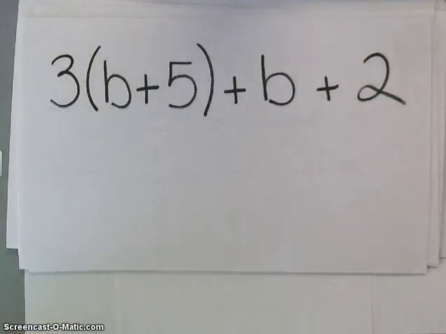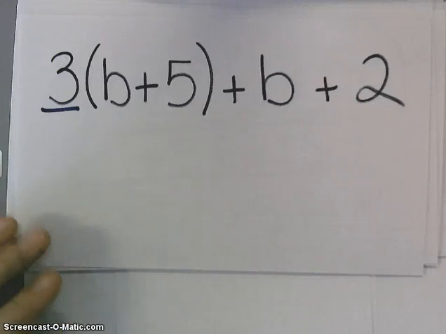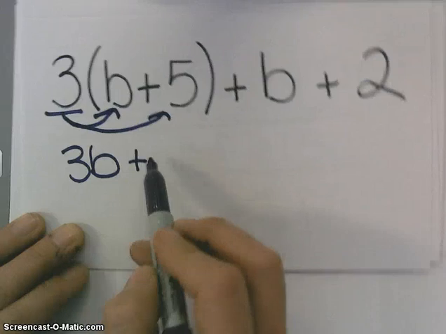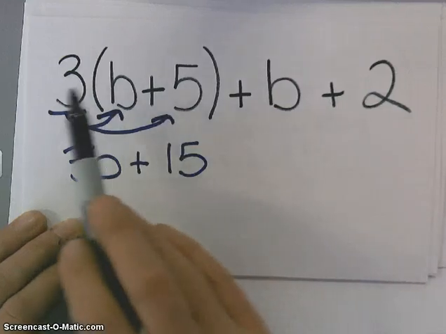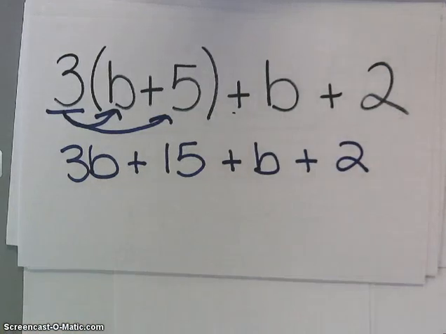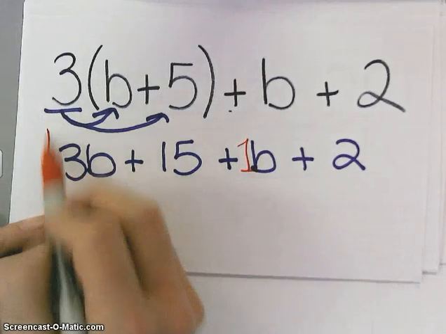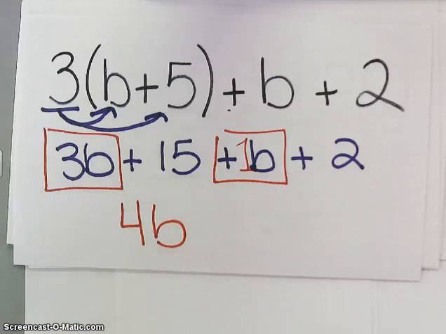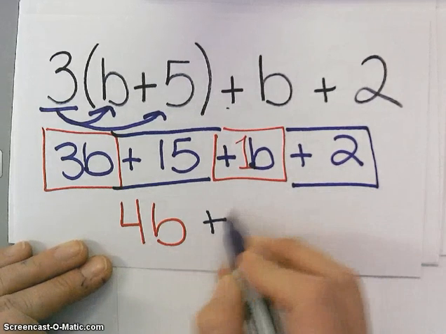And our last example for our notes. This is a little bit out of order, but once again, we still look to multiply first. So, here's my multiplication problem. I have some parentheses there. So, I'm going to take and I'm going to do 3 times b, which is 3b. And 3 times 5, which is 15. Now, I don't multiply 3 by the b because he's not in parentheses. And I don't multiply 3 times 2 because he's not in parentheses either. So, I really just have to copy down this plus b plus 2. There's nothing else I can do with him at that point. Now, I look to combine my like terms. Well, remember, we have no coefficient here. But really, there's a 1. So, I take my positive 3b plus my 1b. I have 3b and 1b gives me 4b. And then, I have positive 15 and a positive 2. 15 plus 2 gives me a positive 17.